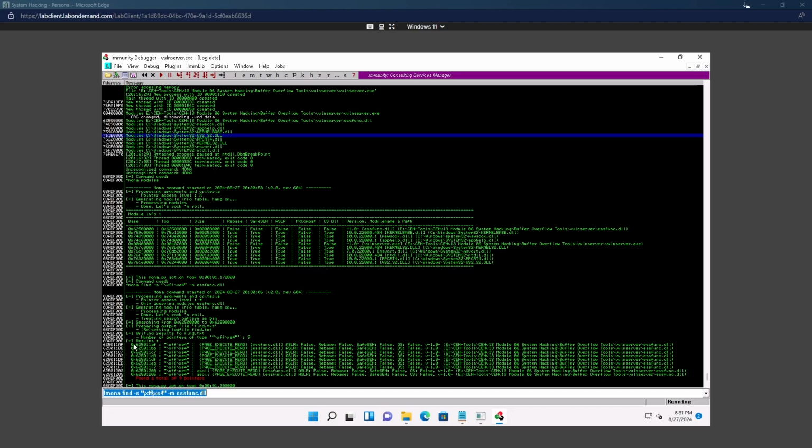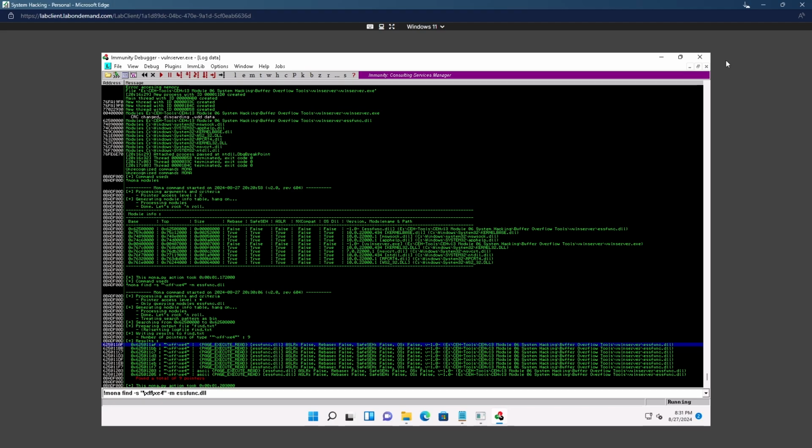It's a little bit small. This blue line right here. There it is. Hard to see. But the vulnerable module right over here is 0x625011AF. So AF. Wow. A lot of work to get there.